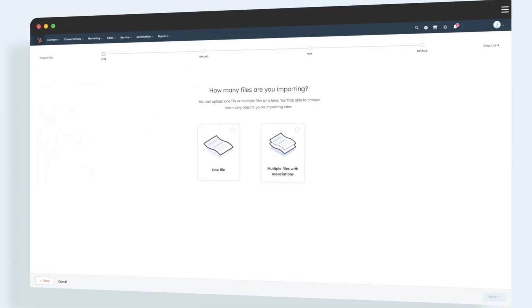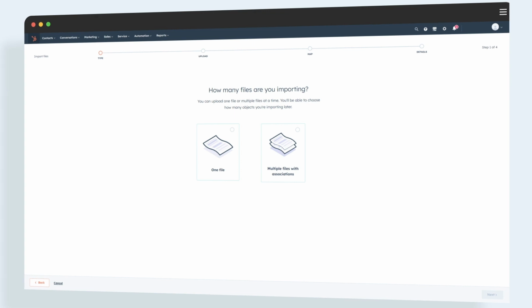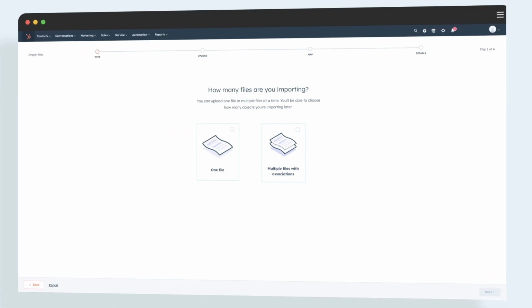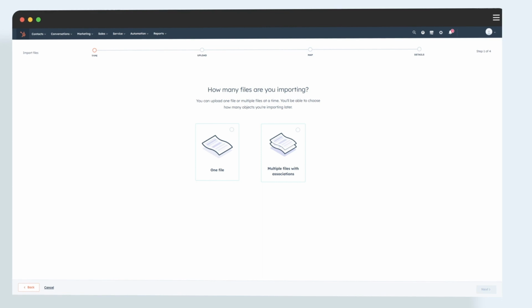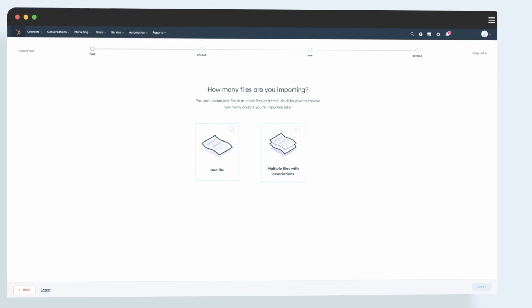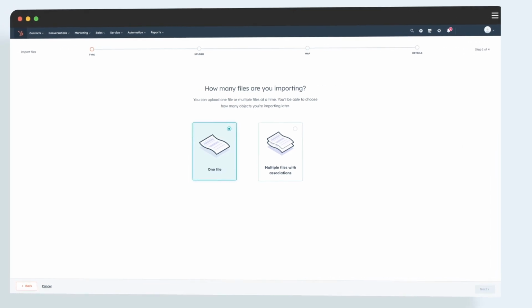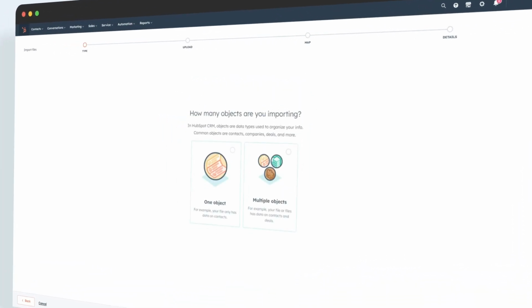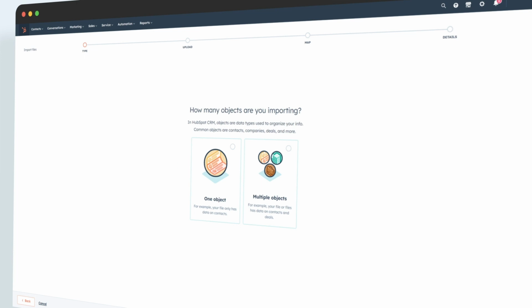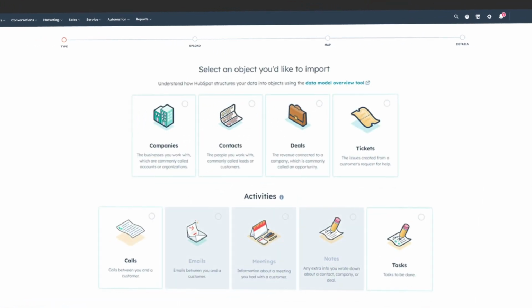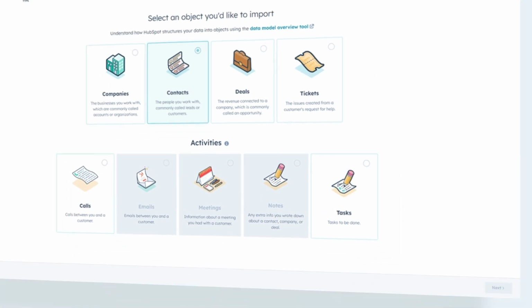The next screen gives you two options, one to import one file and another to import multiple files. When you are importing data into HubSpot for the first time, you have a lot of cleaning up to do. So, it's better to keep it simple by selecting one file. As HubSpot is arranged in objects, it wants to know the object this data is being associated with. Let's choose one object as the option. Now let's pick what this one object is from the options shown: contacts, companies, deals, or tickets. Let us select contacts from here.